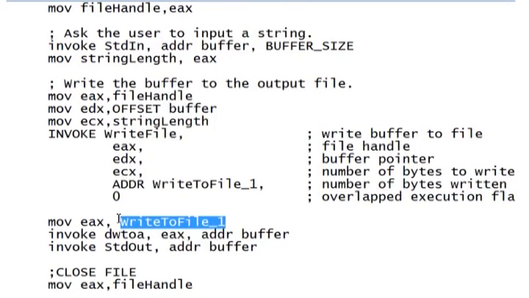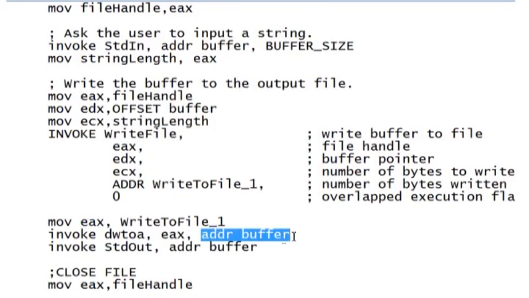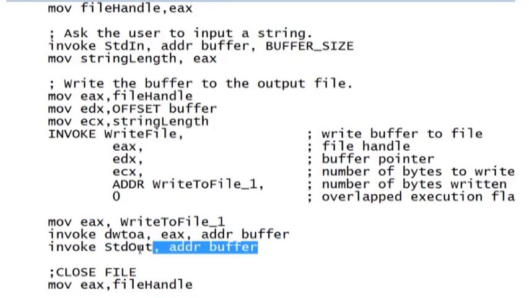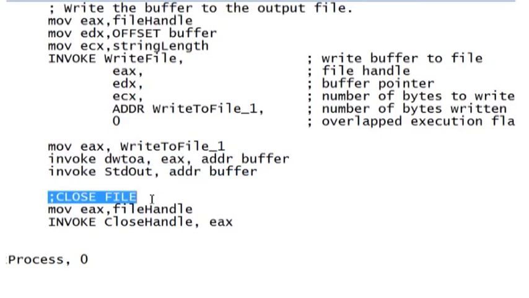It will have the value inside EAX. So I want to save it in EAX and convert the integer value into ASCII, so I want to print it. I want to use, for example, the same buffer area, and print how many bytes have been successfully written. And after that, in the end, we are going to close the file.